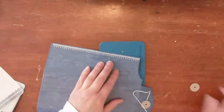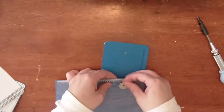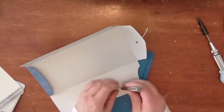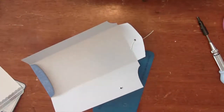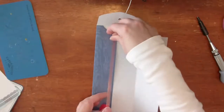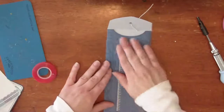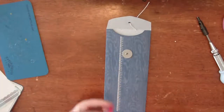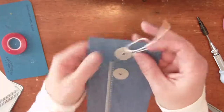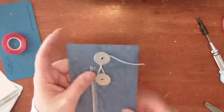So that only the long flap is available, and just punch through that little circle that you made. Then you're going to do the same thing — use the chipboard circle, but this time you won't do string, you'll just use the eyelet and then set the eyelet. To finish up the envelope, you're going to put adhesive down the shorter width of the envelope. I like this red double adhesive tape — it's quite strong and double sided. Add a little bit of adhesive at the bottom. Once you have your adhesive done, you can put journaling cards inside the envelope, and then to close it, you can just roll the string around the chipboard. So that's how you make an envelope.